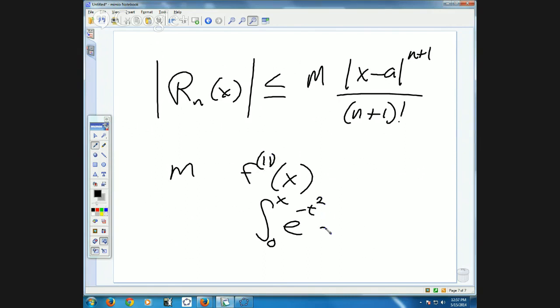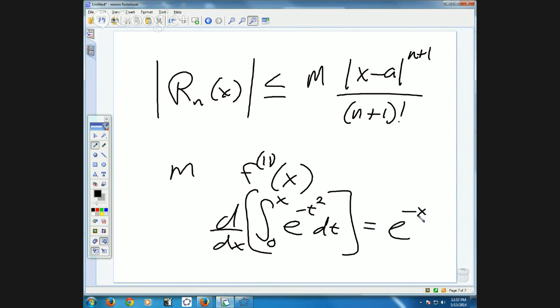Okay, t squared. Now the first derivative of this with respect to x is just e to the negative x squared. And then let's see, the chain rule applies here. So then I'm going to have a times negative 2x. No, that's a lie. Chain rule doesn't apply. And so then I have to take a derivative of that, and a derivative of that, and so on.